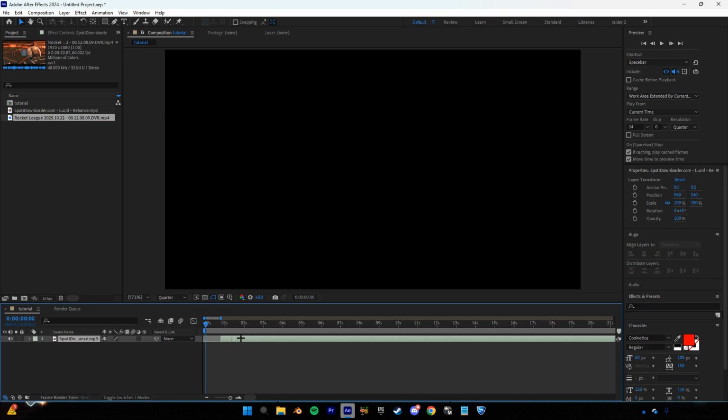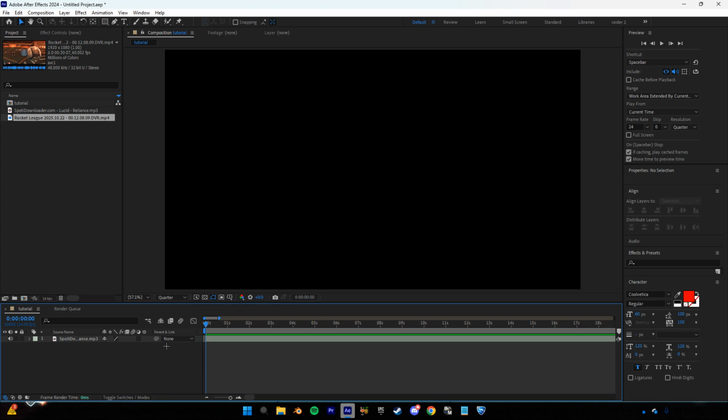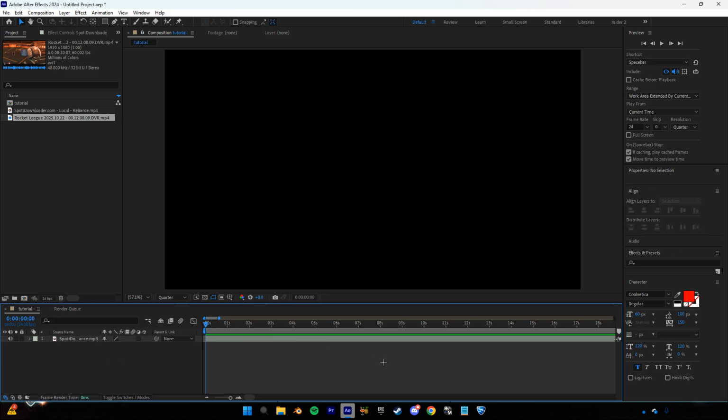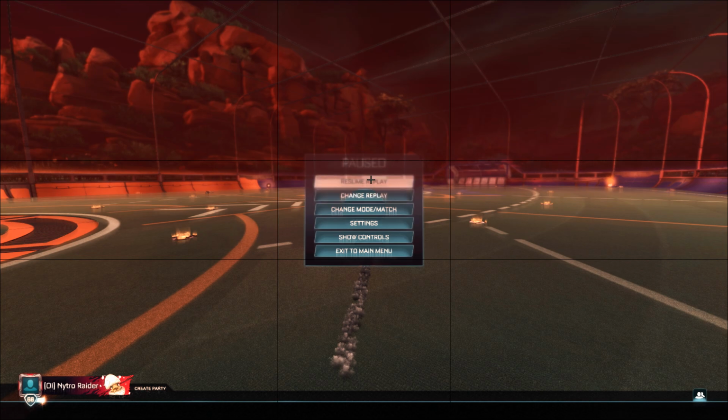And this is the song I'm going to be using. I'm actually going to take it back a bit because there's a heavy metal part. We're going to go with this part of the song. Matter of fact, I'm just going to really quickly keyframe it. Bang, keyframe there. Bang, keyframe here, so it fades in. We'll go -50. That sounds about right. Alright, so let's get into the actual cinematic.